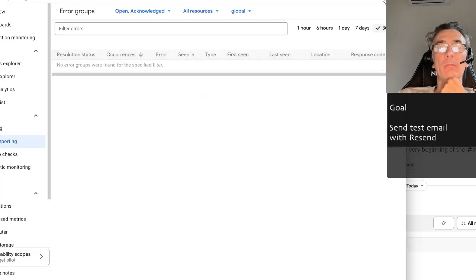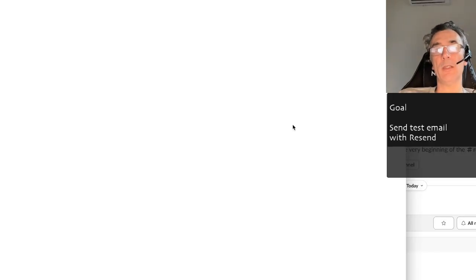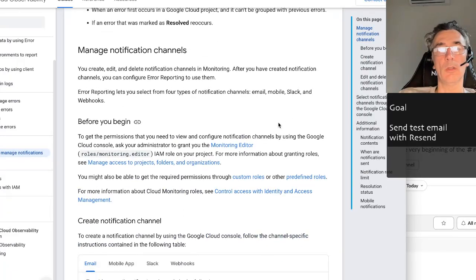If I go back to configure notifications here. You can configure error reporting to send error notifications to selected Cloud Monitoring channels. If an error was marked, when an error it can be grouped with previous errors. Okay. So maybe even if I configure notifications correctly, well, that's a help thing.